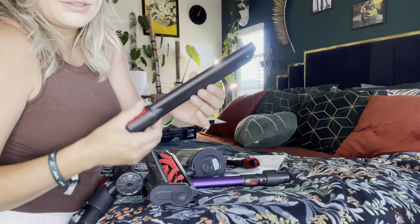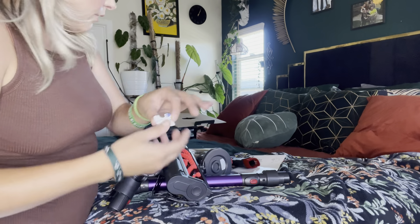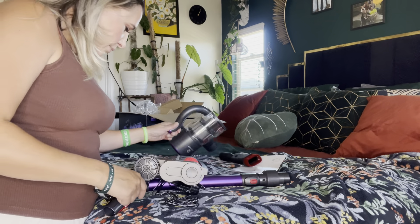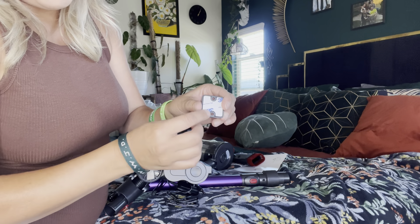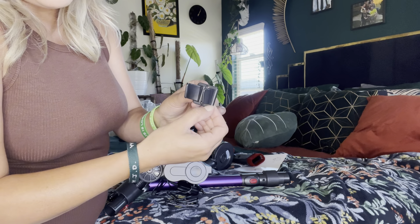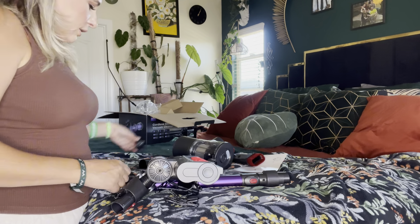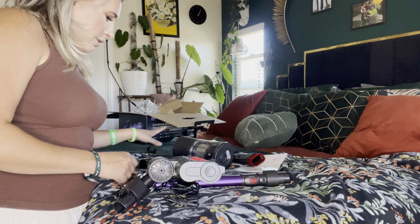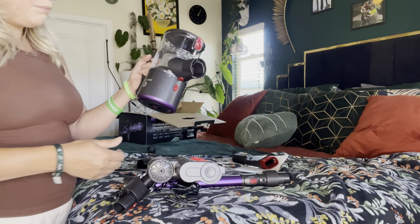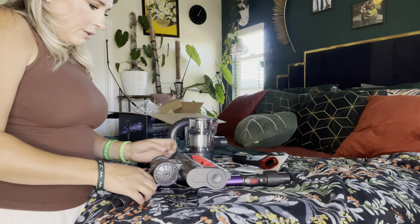You have this piece right here which is for mounting on the wall. You can put it like this and then screw it on, which is really nice — it'll just help hold everything in place. You do want to make sure that you find a stud to do that, because this is pretty heavy duty. And then this is the main vacuum device.